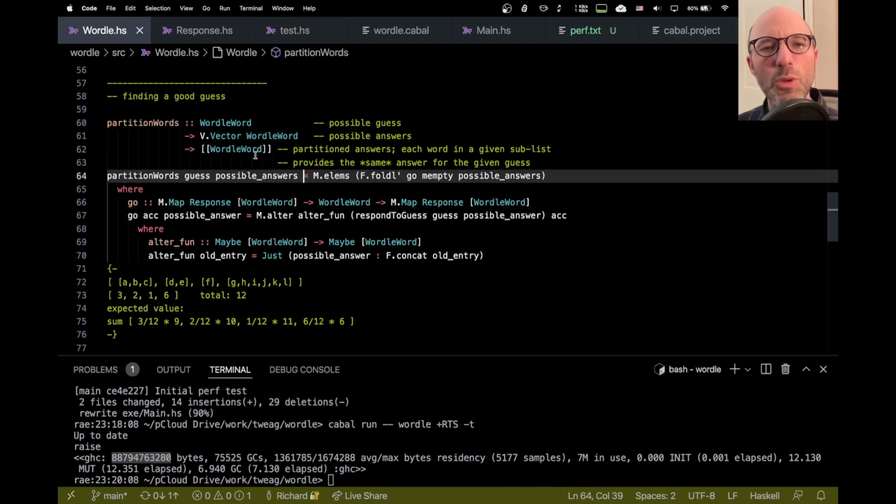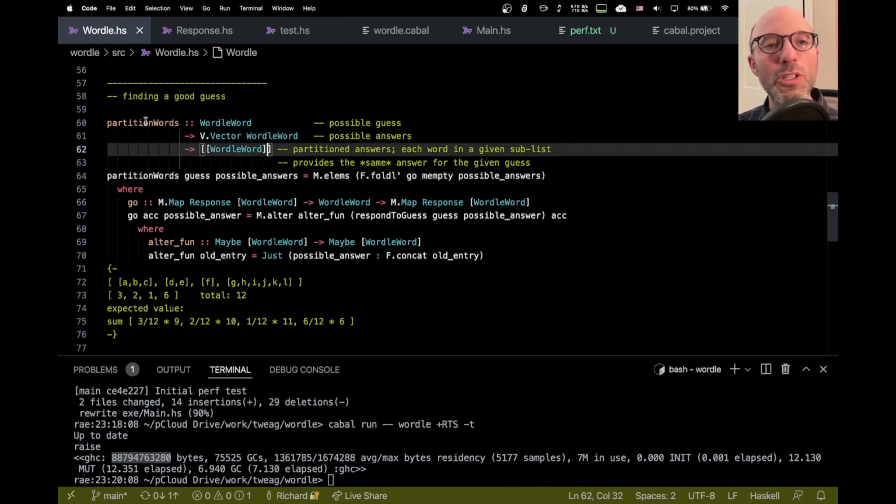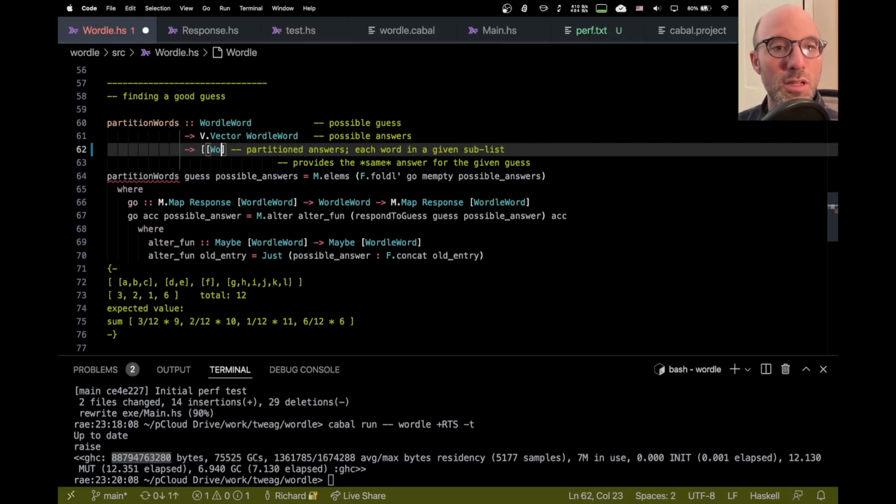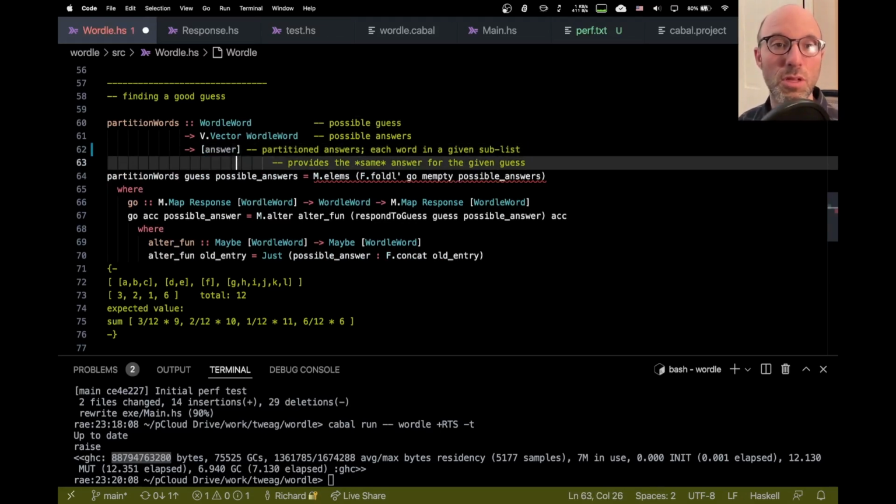So what I really want to do is I want to have this function be overloaded. And then when I call the function, it can either produce a list of int or a list of Wordle words. So we can use class-based overloading to achieve this goal. So here, we're going to just say that it produces a list of answers.